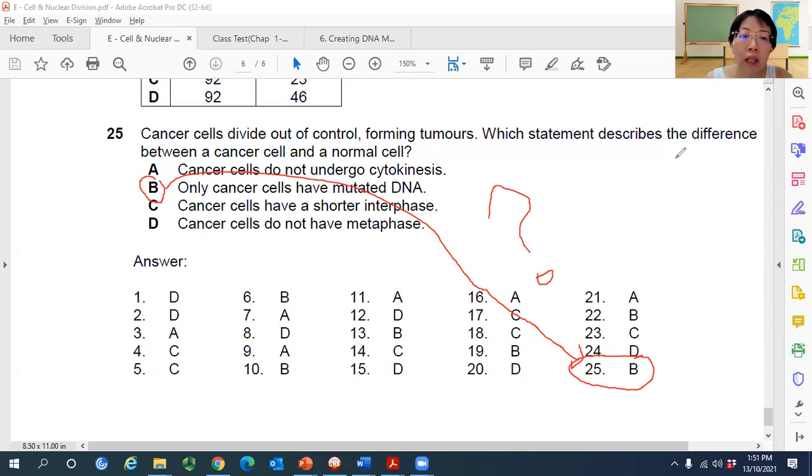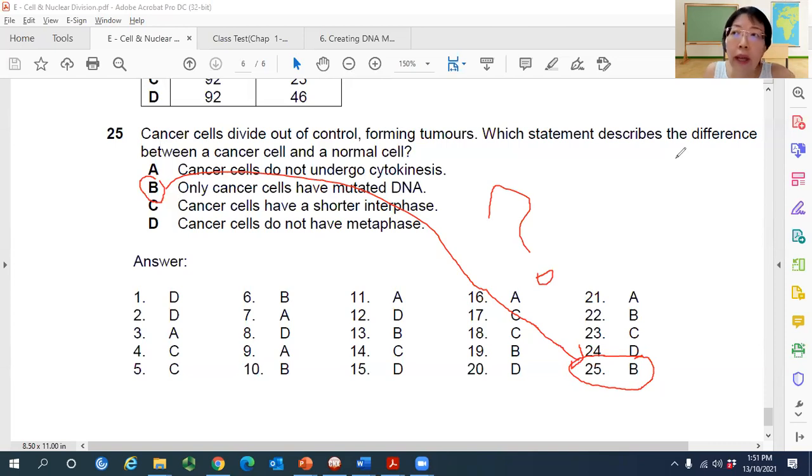Telomerase is the end of the chromosome, right? No, telomere. Telomere is the end, the cap of the chromosome, but telomerase is an enzyme that synthesizes the telomere every time the DNA divides. Correct? That makes sense. So if a cell has more telomerase than a normal cell, then most probably it's a cancerous cell. So this is one of the ways, right? Of course, there are many other ways to test for the presence of cancer cells. So it's only a cancer cell when it uncontrollably divides.